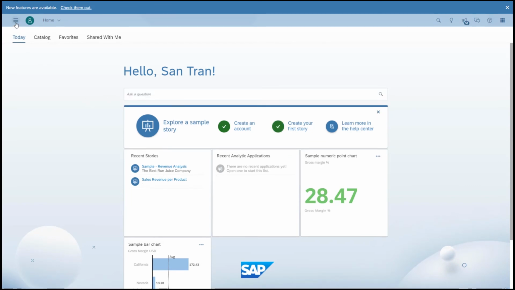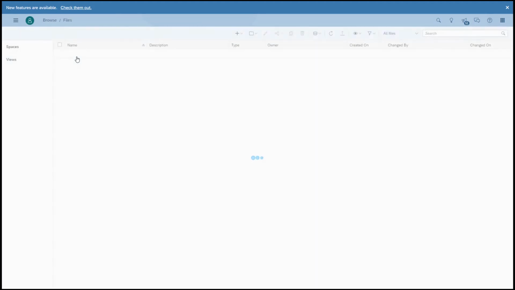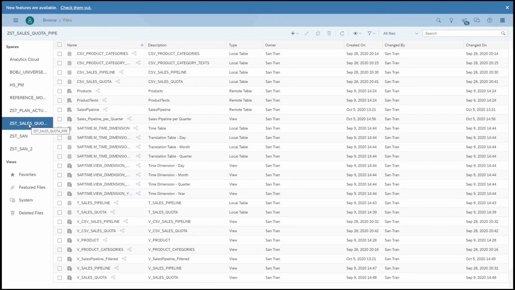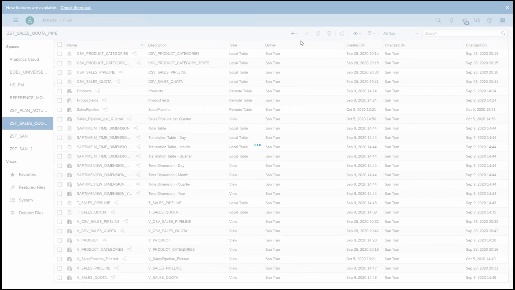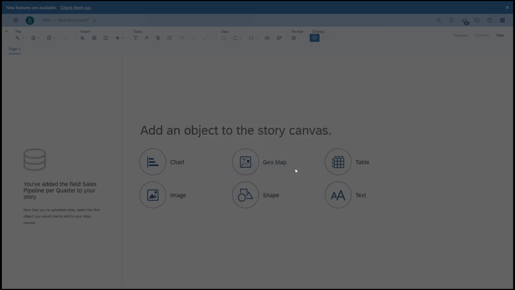I can now move to the menu and browse the files. Please make sure that you're working on the space where you just created your models. And from here, you can create a new SAC story. I'm selecting the perspective sales pipeline per quarter that I've just deployed.